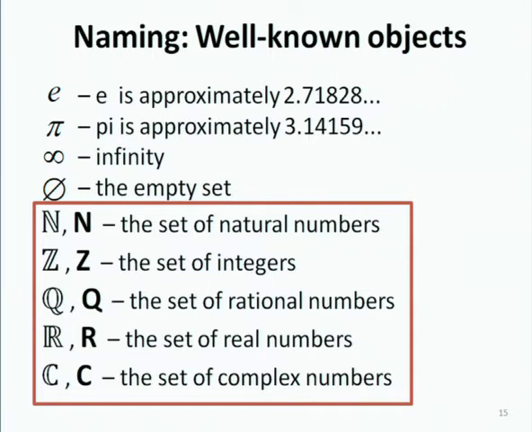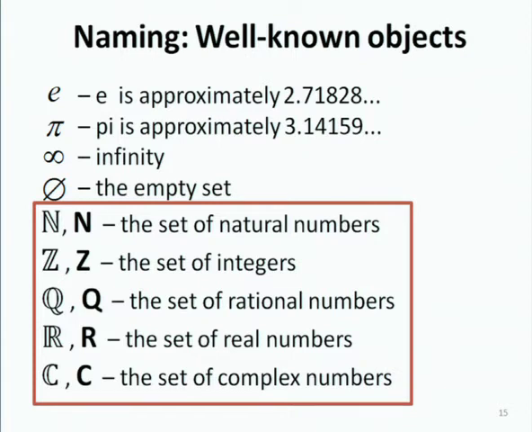But we have N, which is the set of natural numbers, which begins at 1 and goes 1, 2, 3, 4, 5, 6, 7, and so on. Though I should warn you that some computer scientists think that it starts at 0. So just be aware. Z is the set of integers, so that's 1, 2, 3, 4, etc., and 0 and -1, -2, -3, -4.